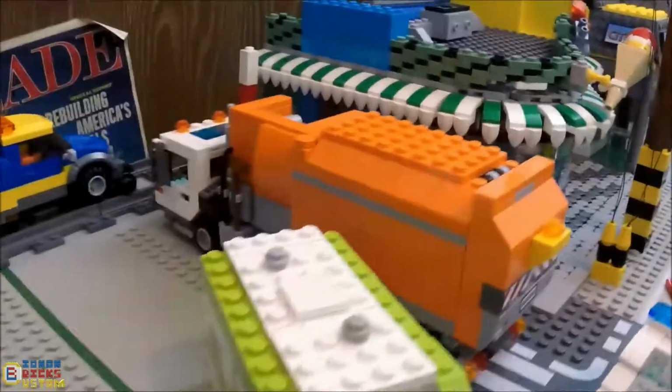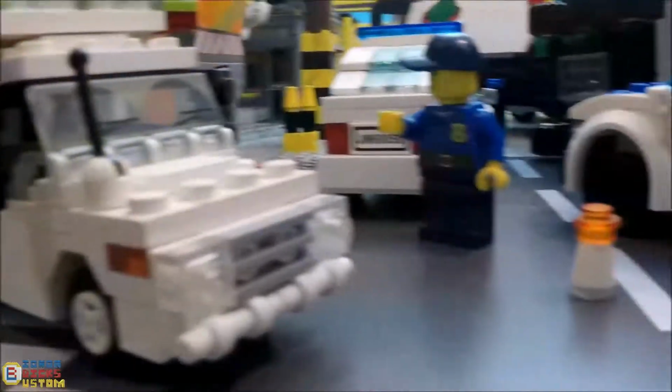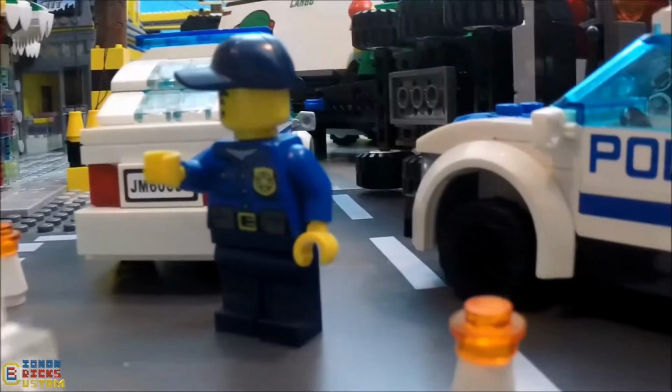Back to the road, though, one can see an old motorhome inspired model. Around the corner, the directions of an officer.